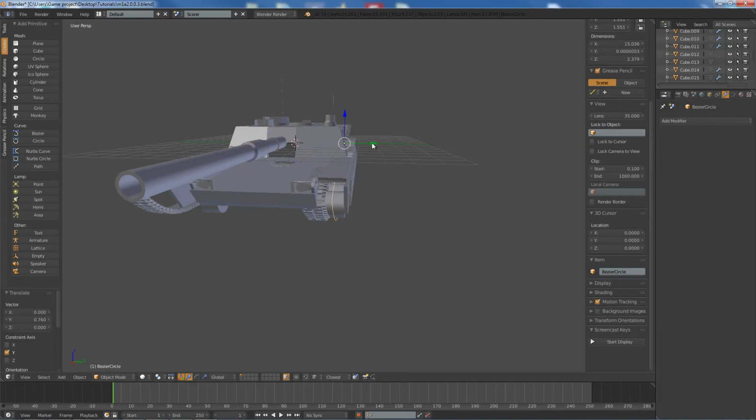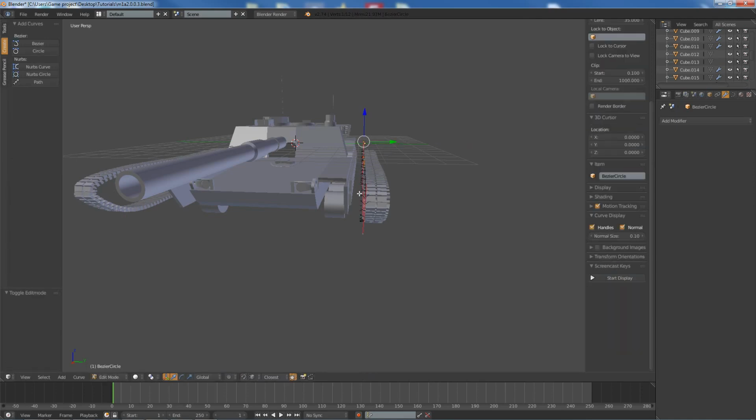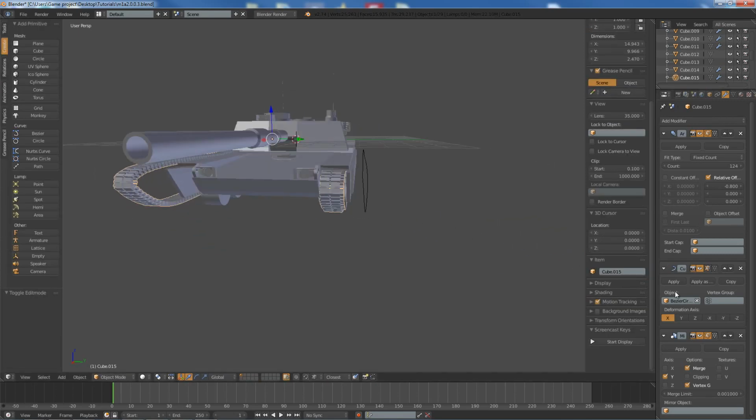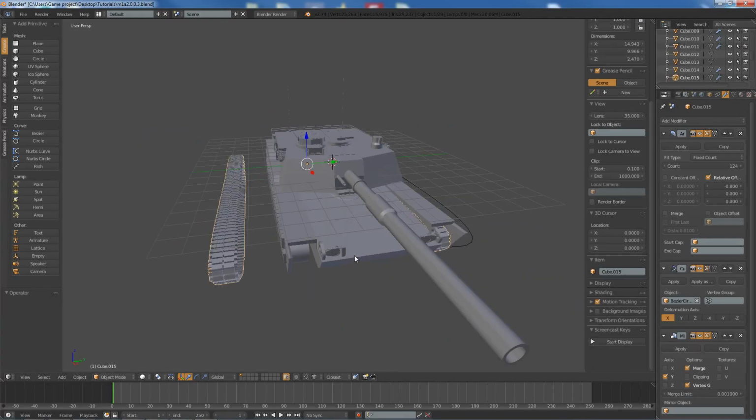Move this out. Okay, hang on, what's going on? Go in edit mode. Select them. Move them out. Can we change that? No. Okay, don't want to do this, but I'm going to have to.